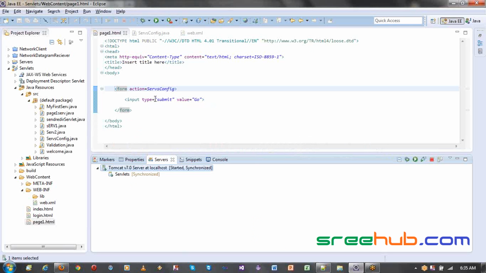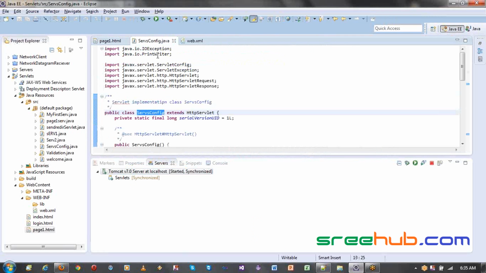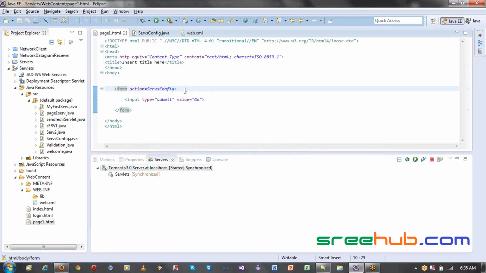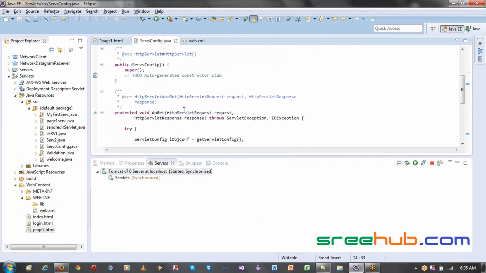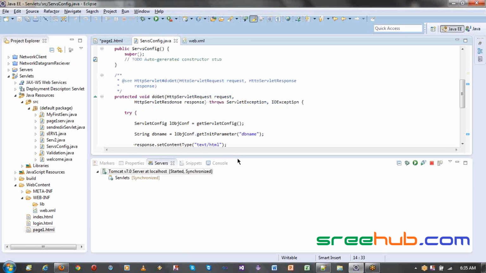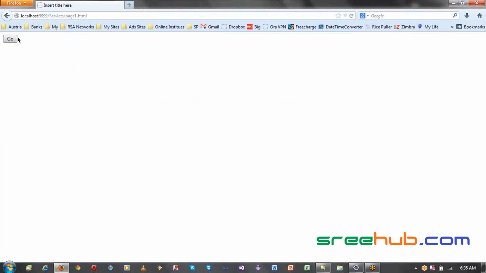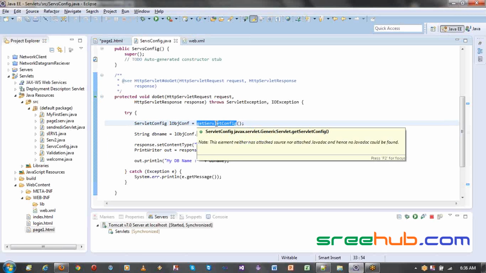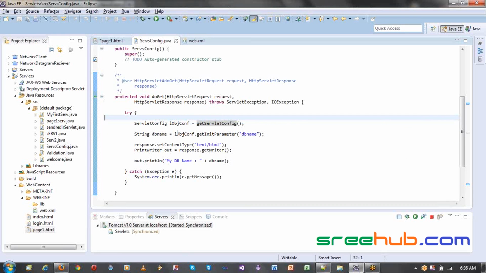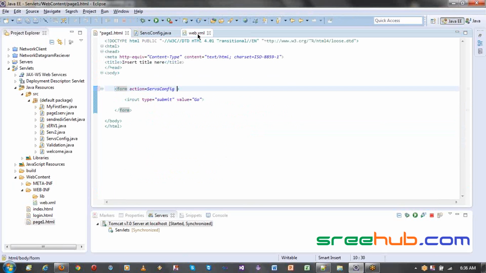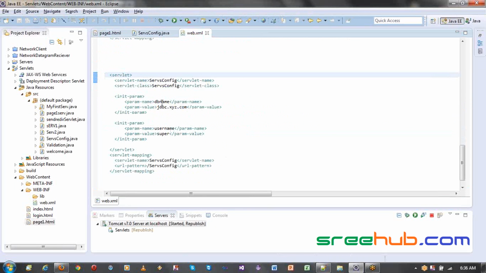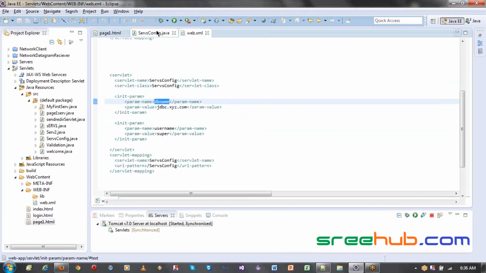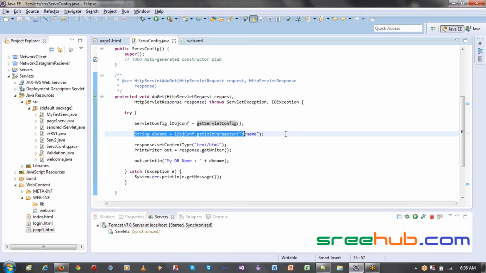Now whenever you click on submit, it will go to the servlet config. As we are not mentioning any method here, it will go to the doGet method. In doGet, we are trying to get some configuration. Let's do that. Click on go. Now you can see it says my DB name is jdbc.xyz.com, which we have mentioned. We haven't used that JDBC here. Instead, we are working with servlet config, getting the pertaining servlet config, whatever we want from here, which is the one where we know the DB name is there. That's why we are getting it out and using that as a DB.